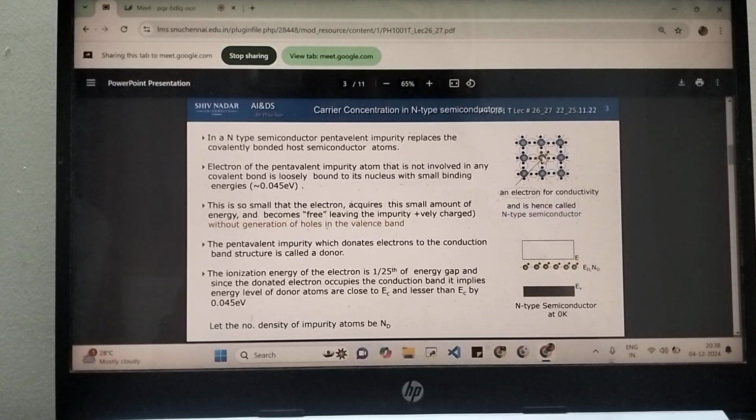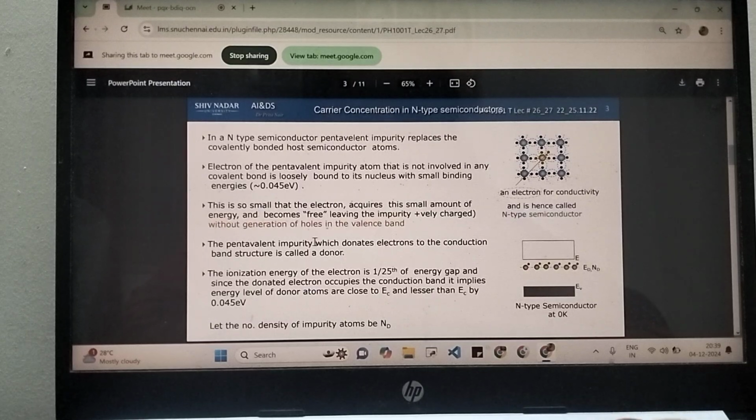So this is an important point which we need to understand. In an intrinsic semiconductor, when you apply energy, the electron gets excited, it moves into the conduction band, creating a corresponding hole in the valence band. But in an N-type extrinsic semiconductor, because you are introducing an element which has one extra electron, when you supply a small amount of energy, that extra electron gets excited, it moves into the conduction band, and because this pentavalent atom is losing one electron, it gains one unit positive charge, but a hole is not created. So that is the basic electron movement without generation of holes in the valence band.